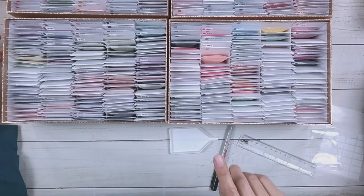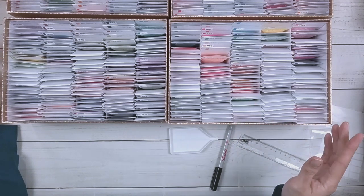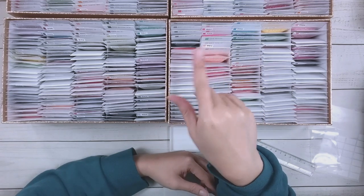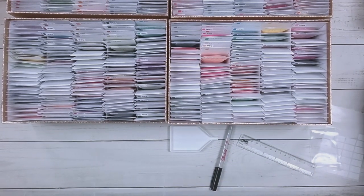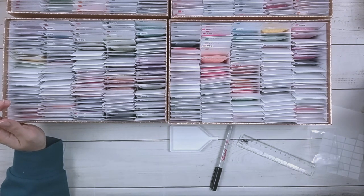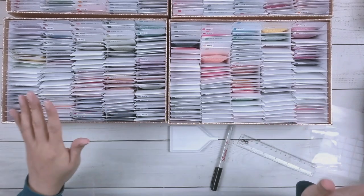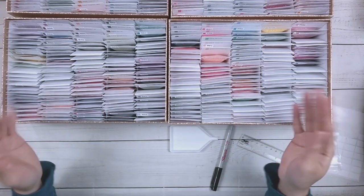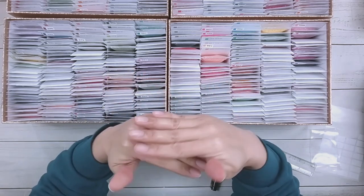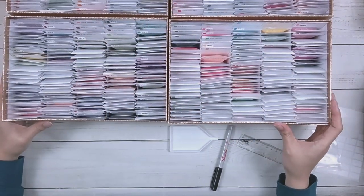AliExpress brands like Ever Moment, Home Fun, and DPF also use resin drills, and there are probably more companies that do — I just haven't personally done them. To me, there is a slight difference in the way they paint on canvases. The resin drills feel a tiny bit bigger than the acrylic drills and they fit together a little bit better. I've just recently started separating them out.